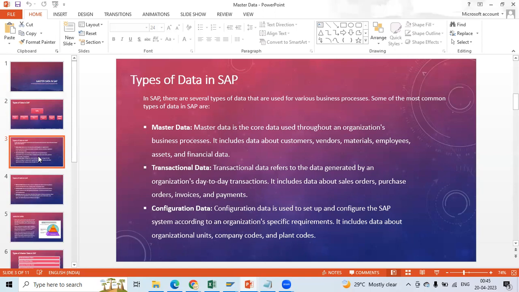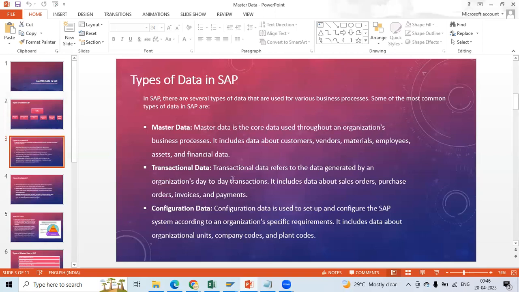Every module has its own master data. FI has its own vendor master data, and CO consultants handle asset master data. It can include customer, vendor, material, employee, asset, financial data, whatever data we are using. Whatever module it's confined to, that module will have its own master data.